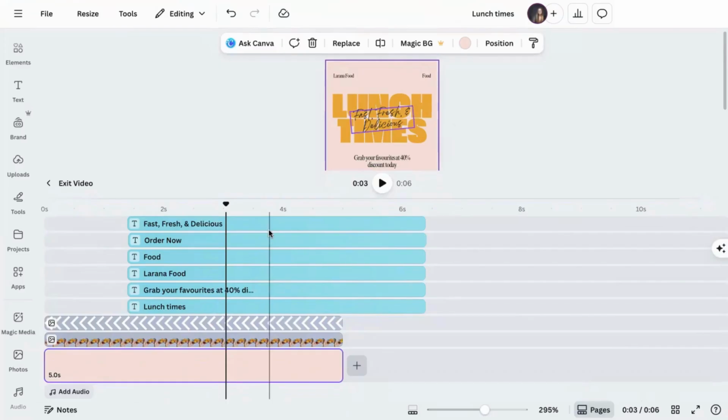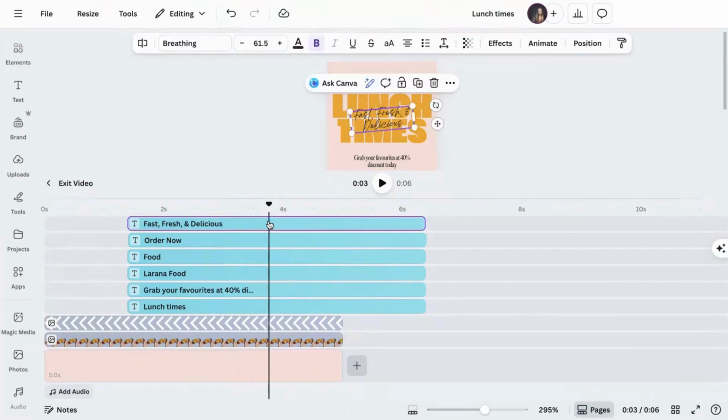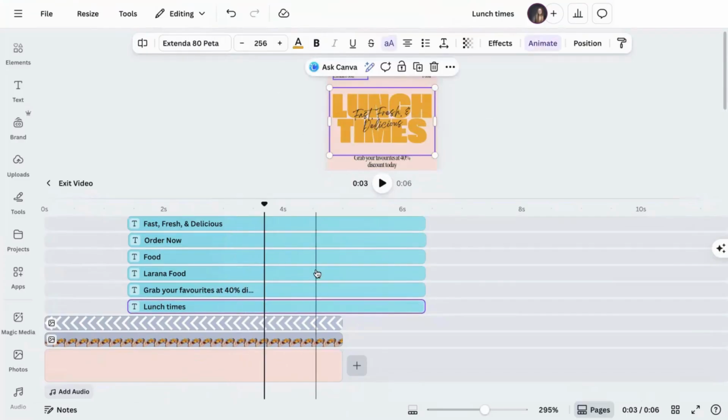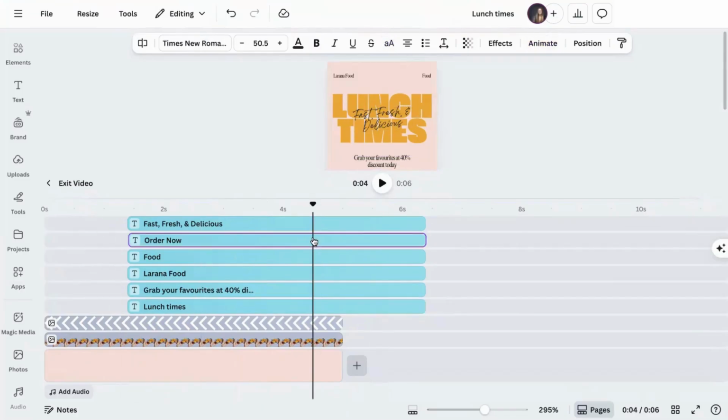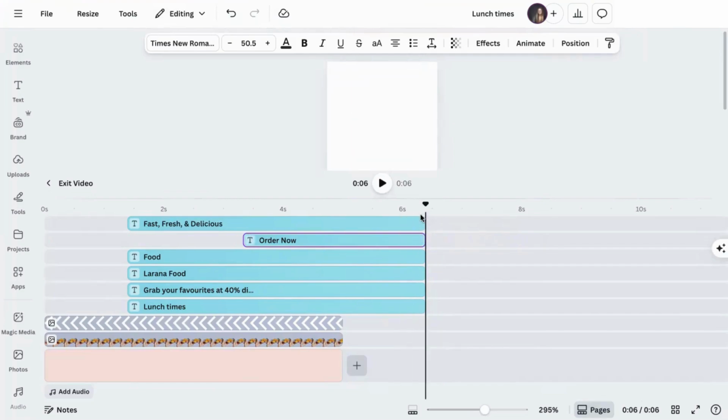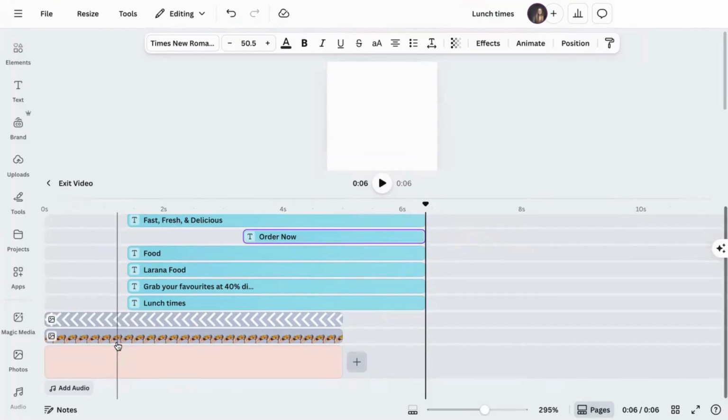And the very last one is just a simple one that you probably already know. When you click on one of these, you can adjust the timing for each and every one, so they can come in at separate times. So if I wanted the order now to only come in toward the end, I could drag it around if I want to, but it's going to be too long. Say I want it there, it's far too long, it's extending my video. When you hover over the end, there's a little line. We can grab the line and I can drag it and it's now in line with the rest of them.